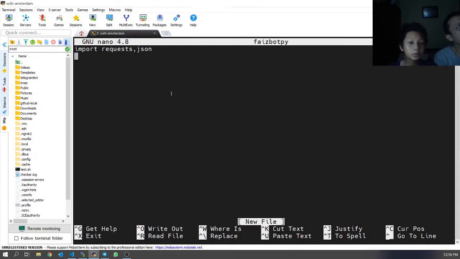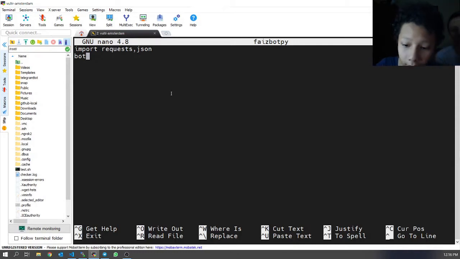We are using bot equals, then a single quote, and then you can paste.